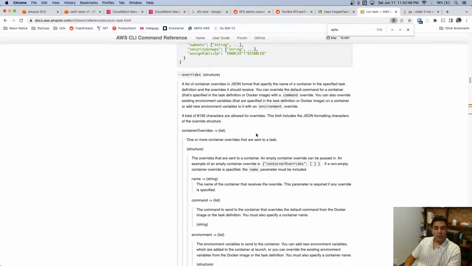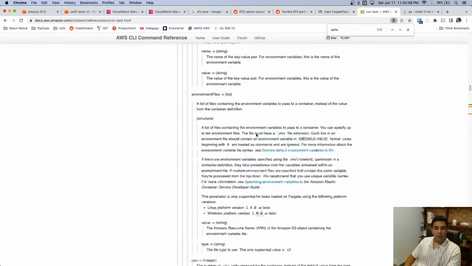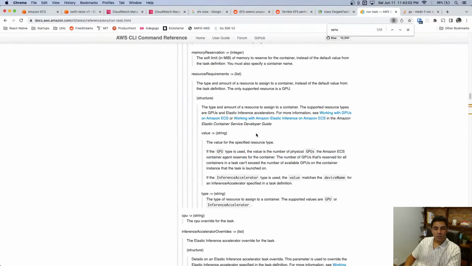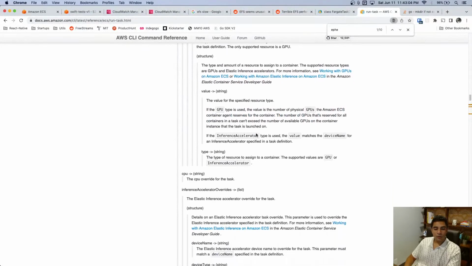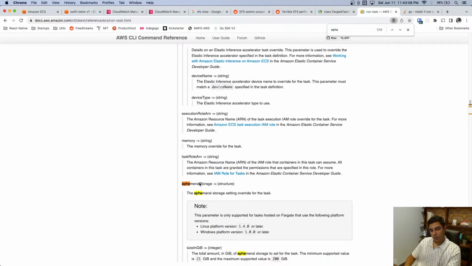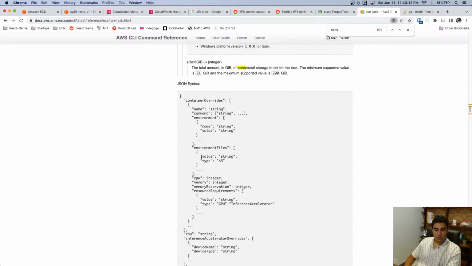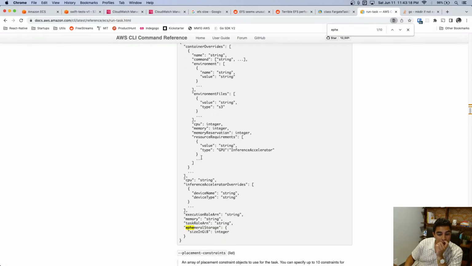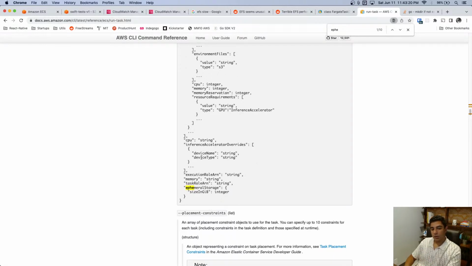So name, environment files, CPU, resource requirements, ephemeral storage. Oh, it's in its own thing.